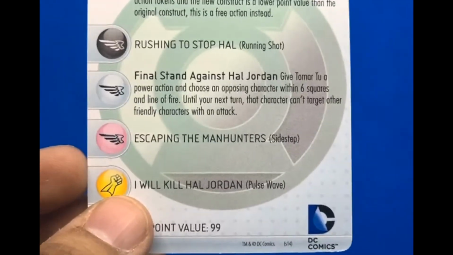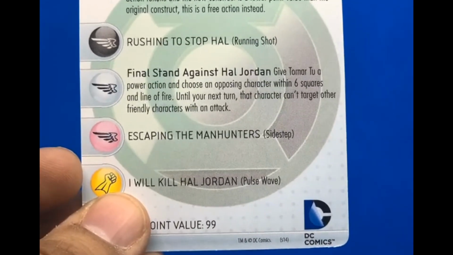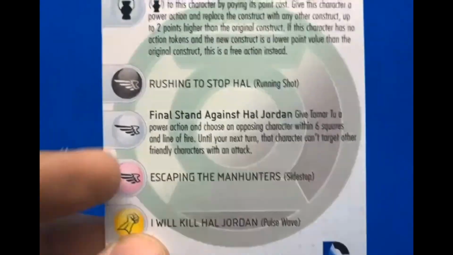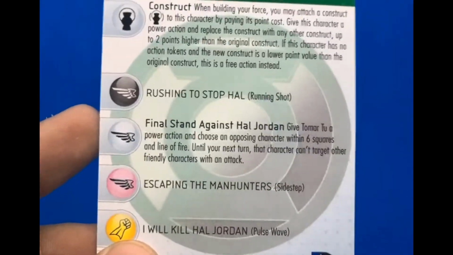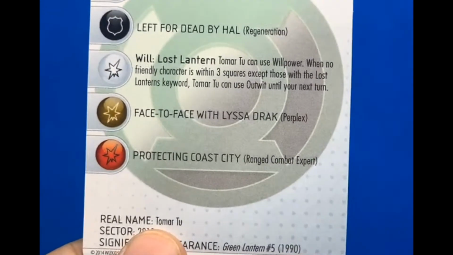Final stand against Hal Jordan. Give Tomar 2 a power action. Choose an opposing character within 6 squares and line of fire. Until your next turn, that character can't target other friendly characters with an attack. Wow, so we've seen this on a few other characters that were a little bit cheaper. Still really nice to be able to draw aggro. If you have a key character that you really need to survive for a turn, you can use Tomar 2 to do it.